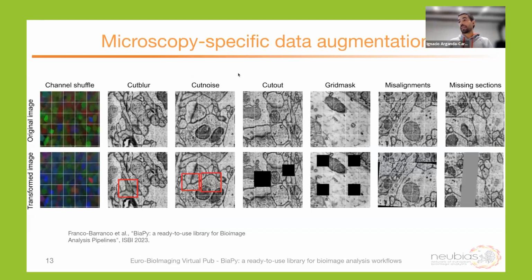I also wanted to emphasize that we have in the library this set of methods for data augmentation, but specific to microscopy images, for fluorescence, color images. We have also adapted, for example, popular data augmentation methods to 3D, to do, for example, cutout, grid mask, etc. And also, when we work with tissues, it's interesting to simulate things that usually occur in the sectioning process. So we have misalignments, missing sections, etc. This kind of data augmentation allows us to train the models faster with smaller data sets.